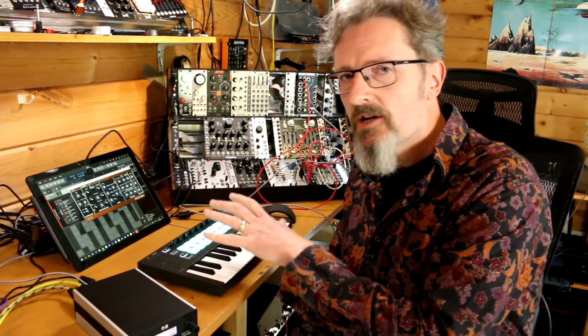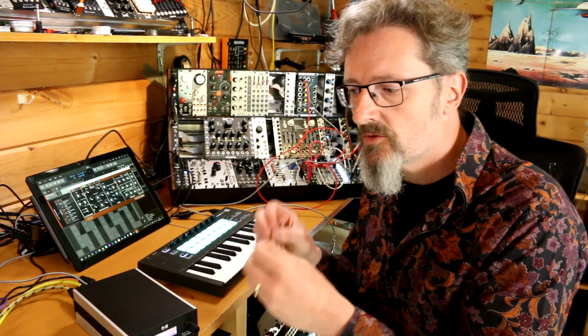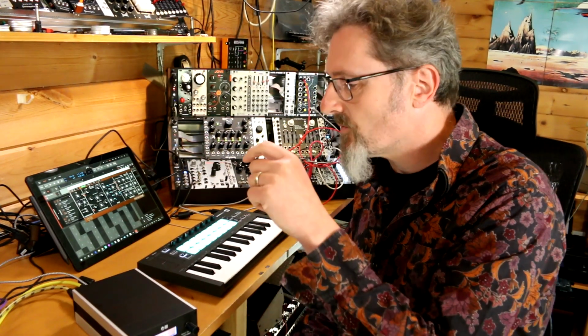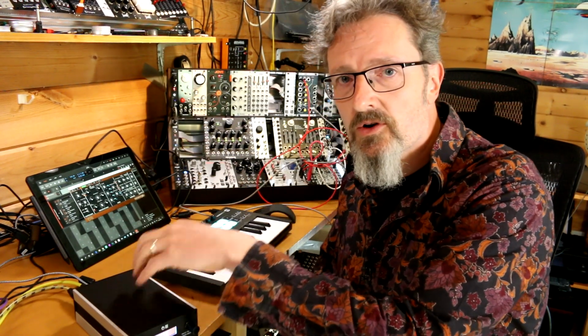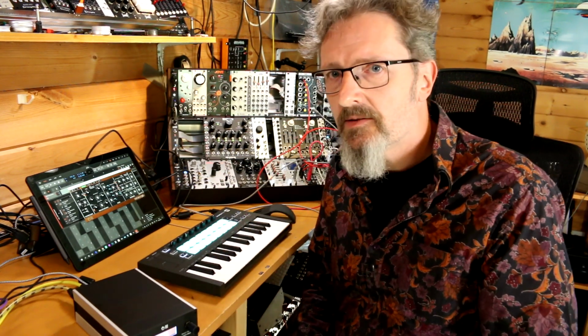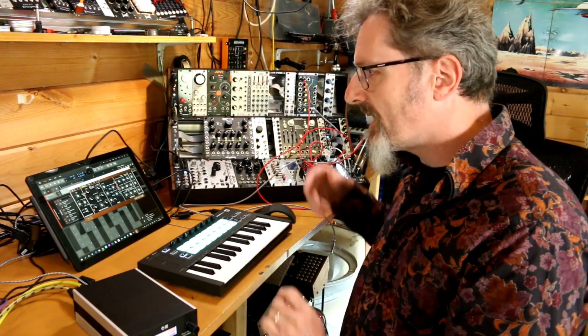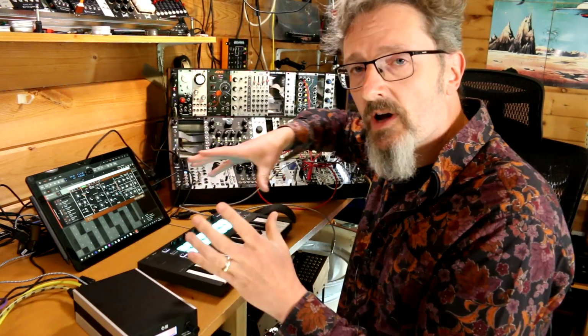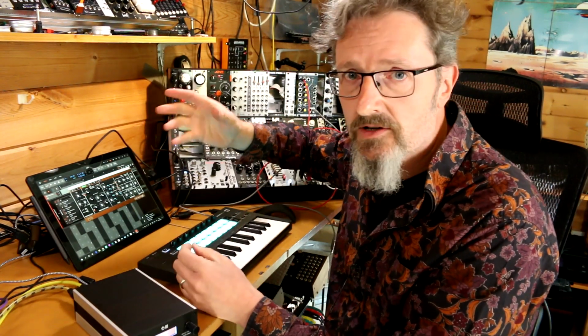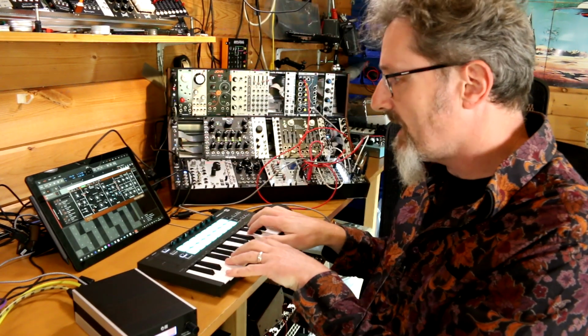However, your MIDI controller has to be set to what the MIDI controls are inside here. You have to get down to the MIDI implementation chart and work out what it is you want to control and have your keyboard set up to do that. And so that might take a little bit of rummaging around and sorting that out. But if you're going via software, as I am here, just for convenience sake, then you can map and learn and all those sorts of things in the usual sort of way.